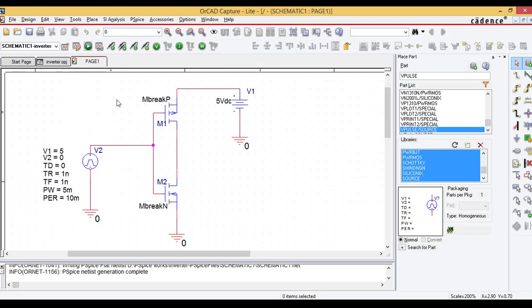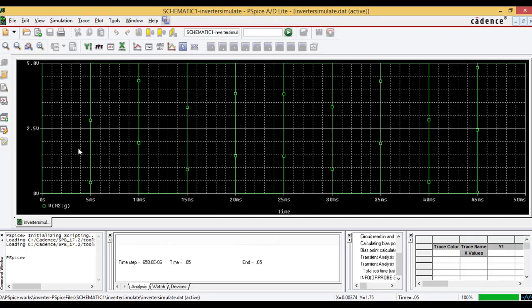To observe the waveform, we take the probe, the level marker. Take this voltage level marker, since I want to observe the voltage, and place this marker on the wire, so you can see the output window.